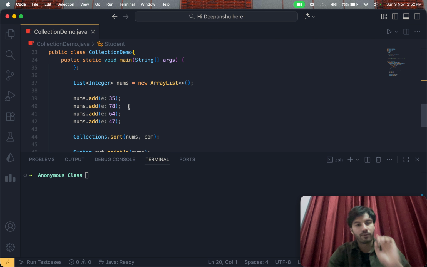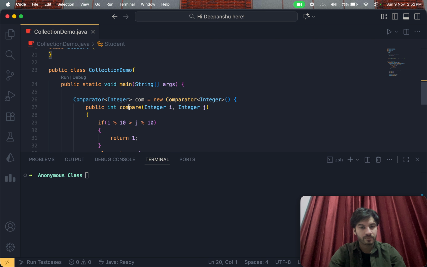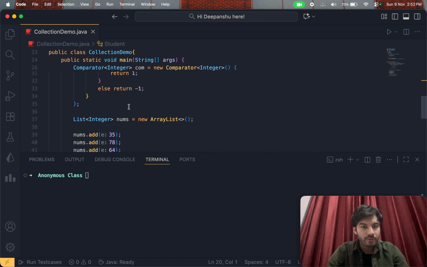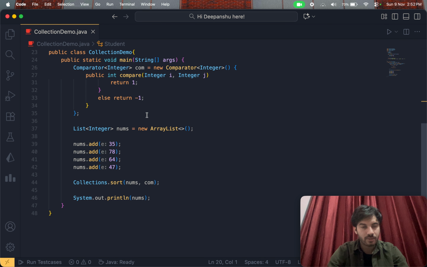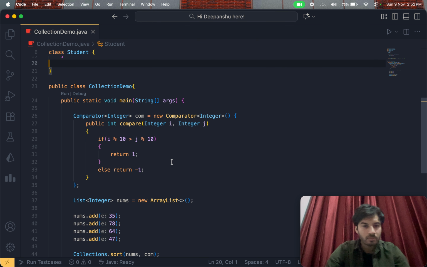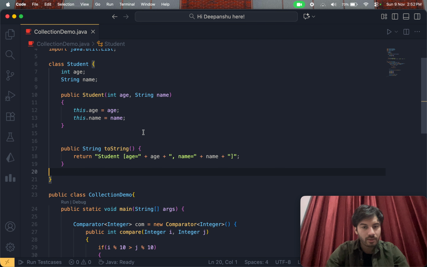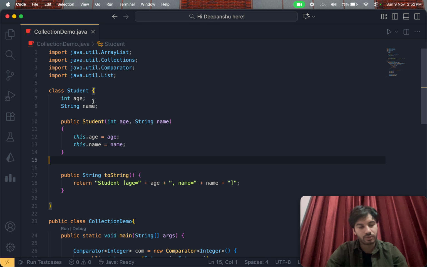Now what we want is that I have to close the terminal. Okay, so this is our custom comparator and this is our class Student.